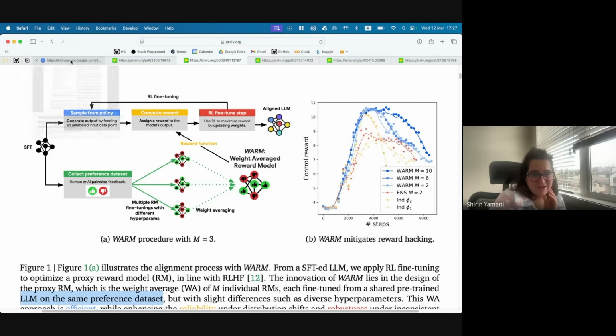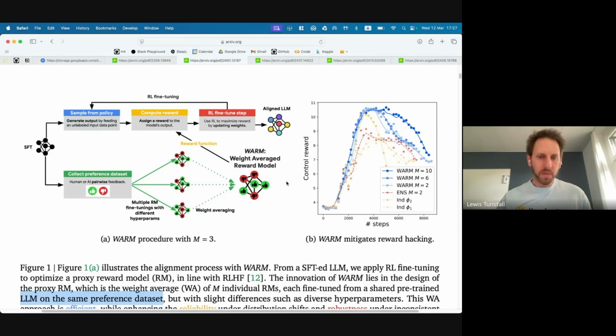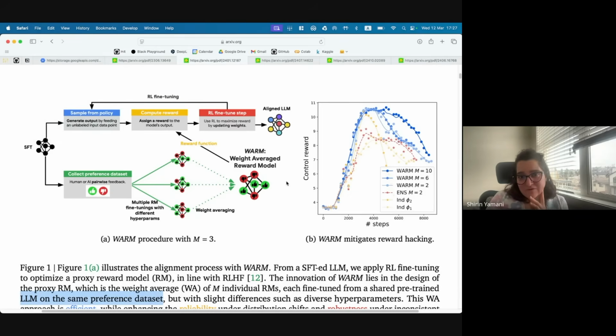Can I have a follow-up question on that? Yeah, of course. Having different types of reward models: I assume that reward models for verifiable tasks like math and coding are simpler than the ones for non-verifiable tasks.